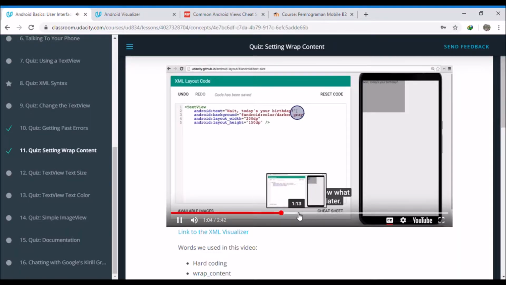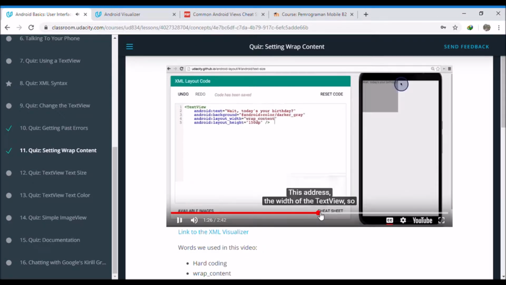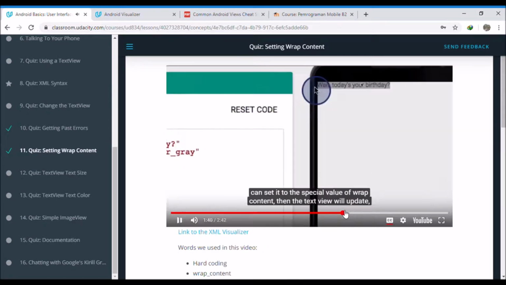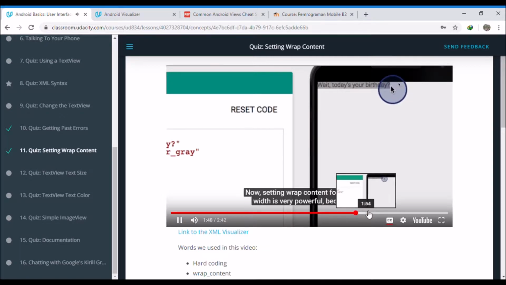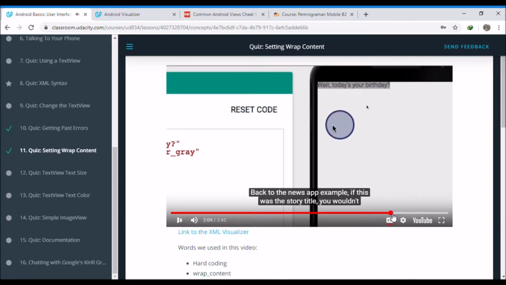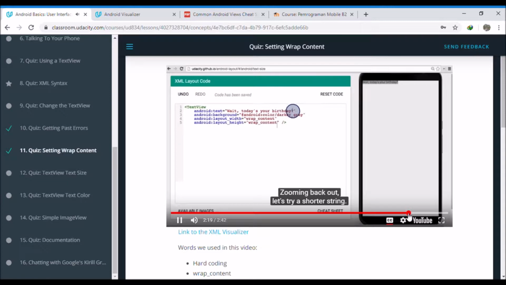It's similar for height. The text view will update so that the height or width fits the text. Let's try a shorter string.